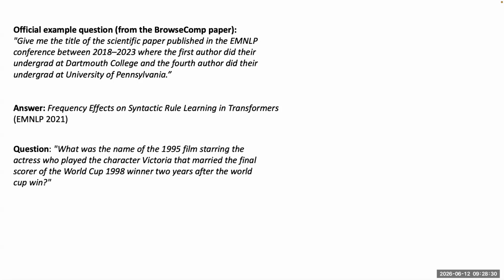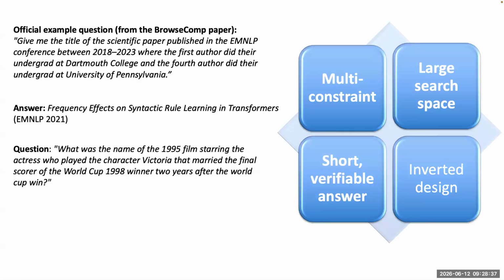Here is another example question that's on your screen right now. If you look at the DNA of every BrowseComp question, these are the four main characteristics. Multi-constraint, so several independent facts must all be satisfied simultaneously. No single search query gets you there. A name, title, or date you can confirm quickly. And the question creator started with the answer and worked backwards, so it's an inverted design. Now, the actual dataset entries are encrypted, and the authors request that the examples not be revealed in plain text or image, to prevent leakage into the training corpus or cheating by browsing agents. That's precisely the encryption scheme that Opus 4.6 cracked in the report.